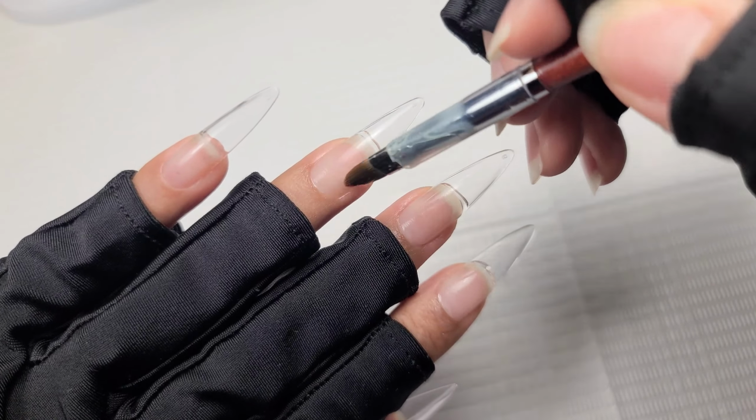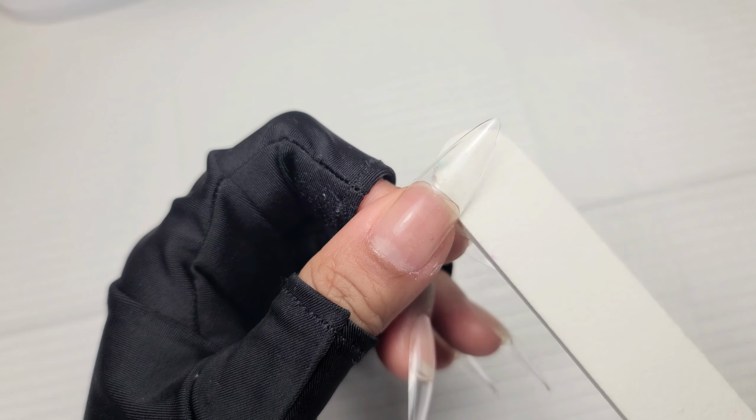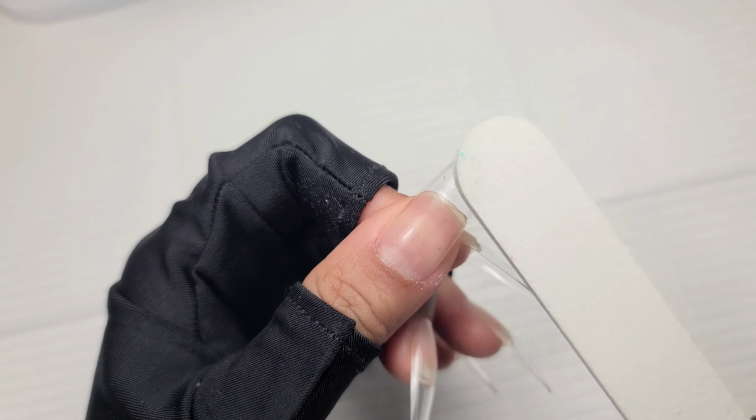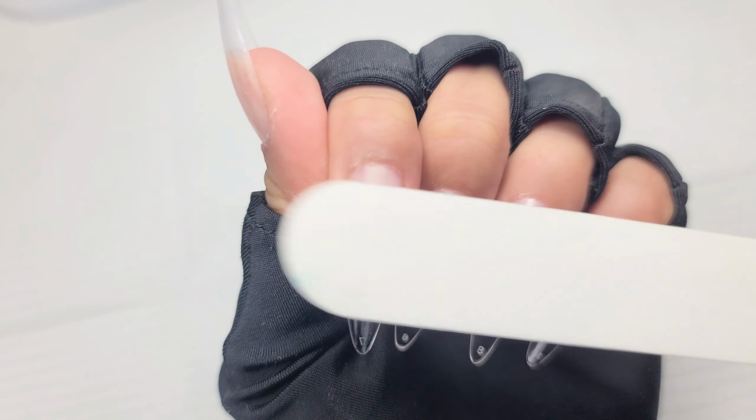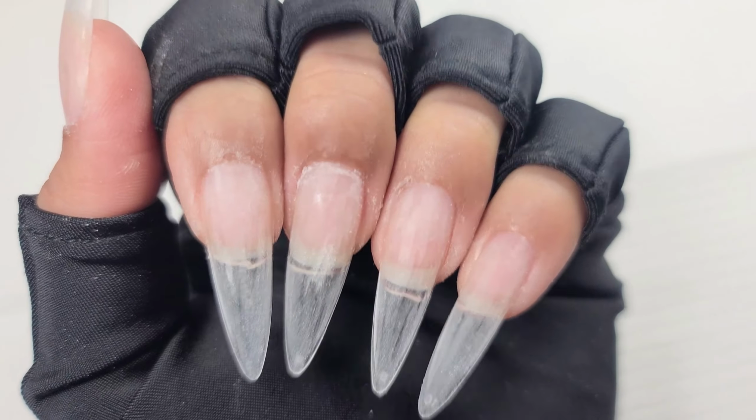This is optional if you want to do it or not. I just like to do it because I want my gel polish to last long. I'm going to buff my tip with the smooth side of a nail file. Dust off the dust and cleanse with alcohol.